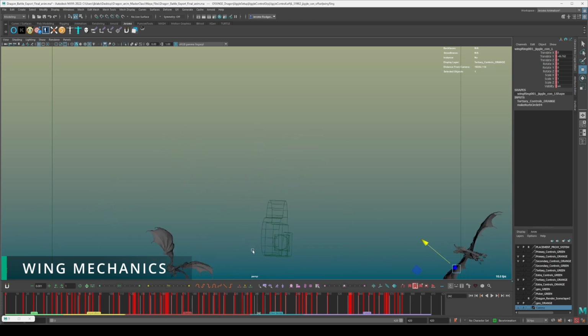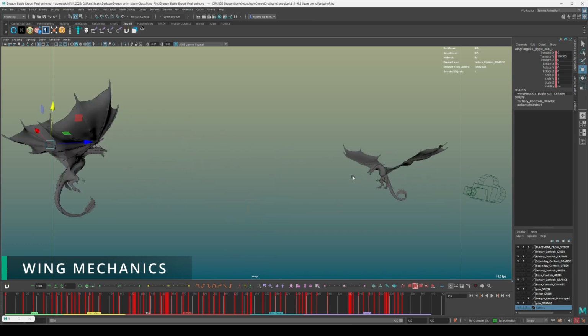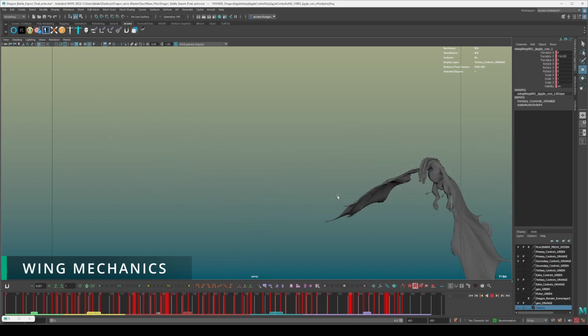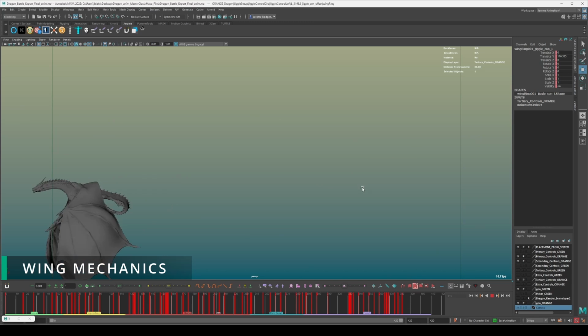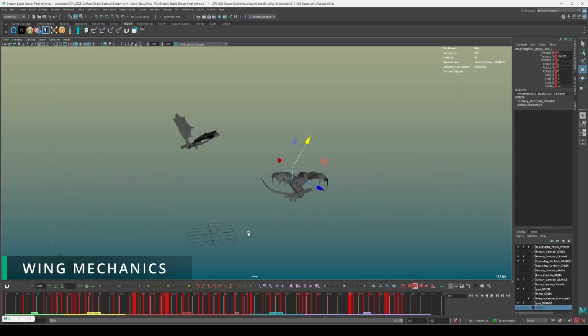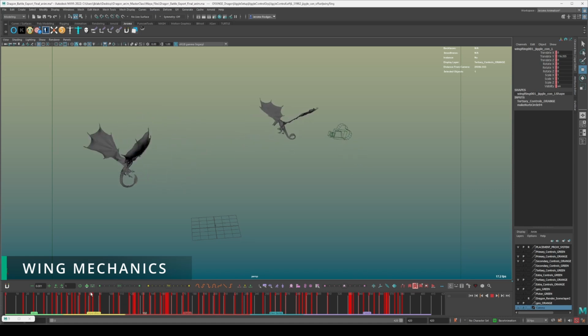And the same with the other dragon as well. So if I go back here, go over here, same thing with that one. It's the exact same thing. And that's how you create these lovely wing flaps, and you have the weight of the body basically always delaying and sagging behind the actual wing flaps itself. That's how you create a sense of weight and a sense of believability with these wing flaps.